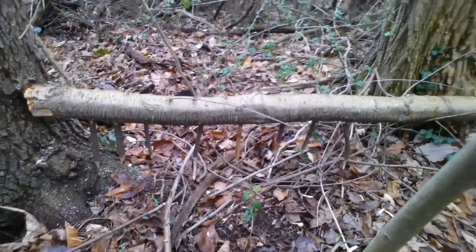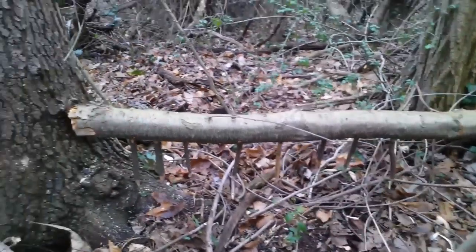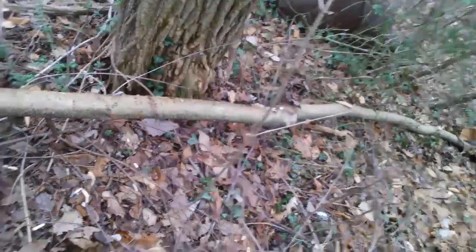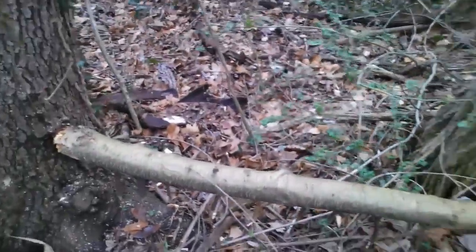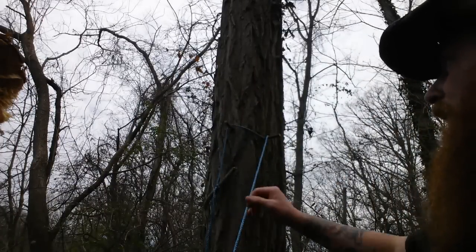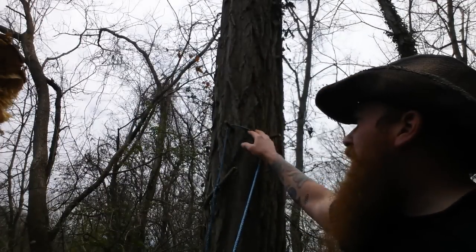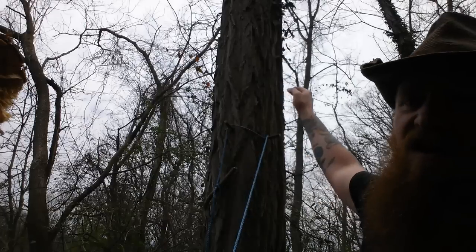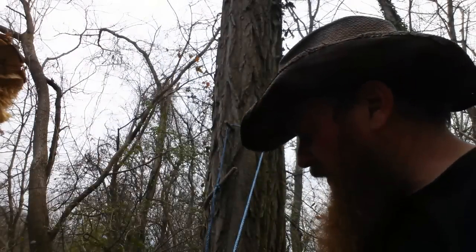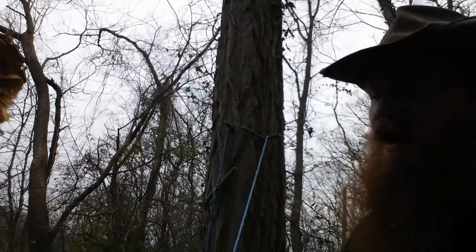Okay, hopefully you can see that okay. It's running right here, and it's going the full length there. And it's going to come up in just a second. Give me a minute. Alright, I just want to show you guys how this works. I like to have a tensioner here, so I just make my tensioner. You're going to run this up a little bit higher than this, but this is just a demonstration for the show. I'm using blue nylon rope.